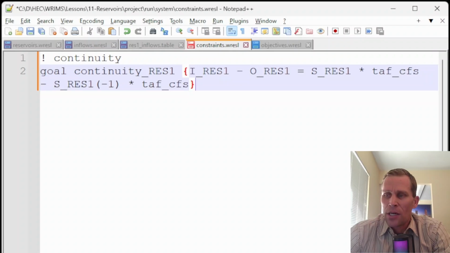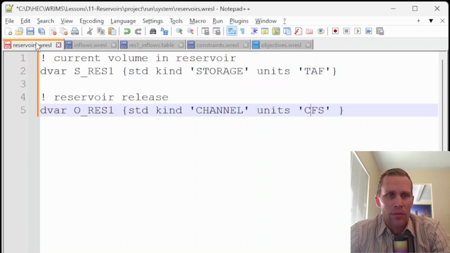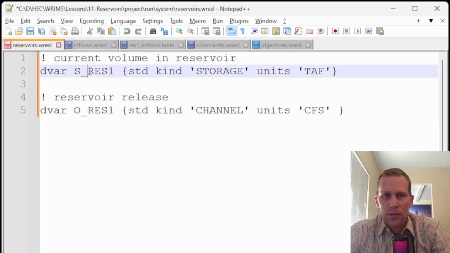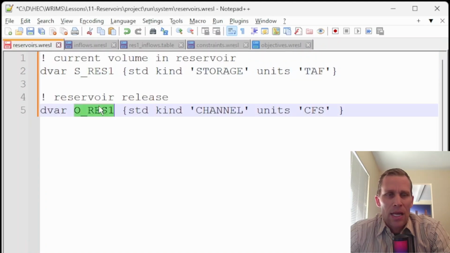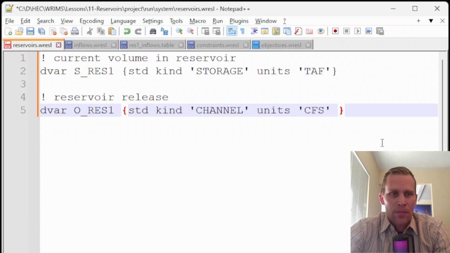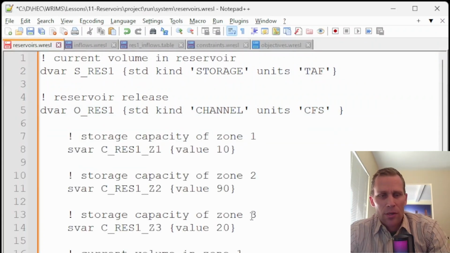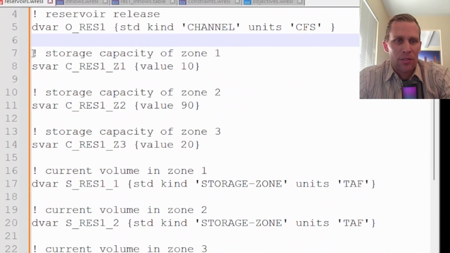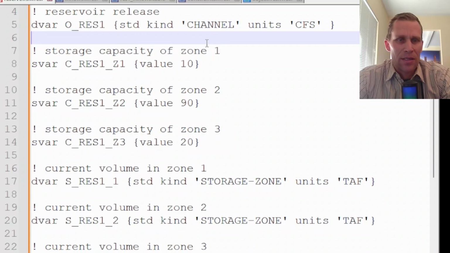I will mention a couple other things since I mentioned zones in the intro. So say, for instance, you're ready to level up and make your reservoir have multiple zones. This is not uncommon. I'm going to go back to the reservoirs.russell file where we define the two decision variables of the storage and the outflow, the release. I'm going to go ahead and paste in some more code. And I've added a label just for all of them, so it's pretty easy to make sense of it all.